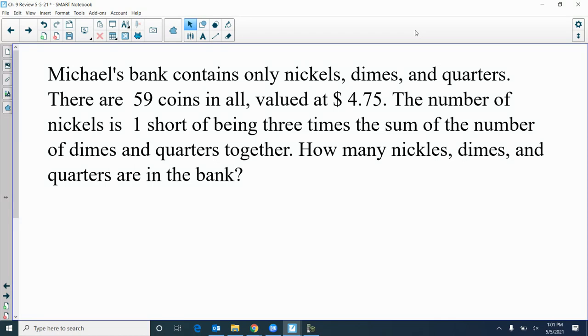That's 59 coins. Imagine only having 475 and then... This is a little piggy bank. Oh, so I think of banks, I think of like a bank. Yeah, I thought it was a bank, not a piggy bank. Back in the day, you used to have a piggy bank and you put your coins in. I had one of those when I was little too. 3 times the sum of the number of dimes. So 3 in parentheses D plus Q.